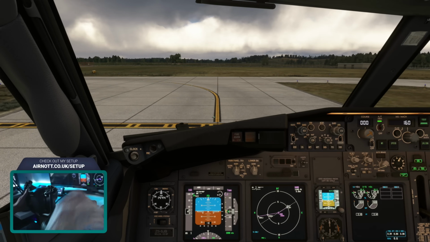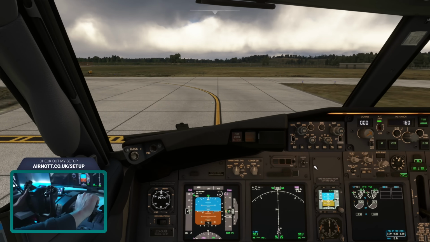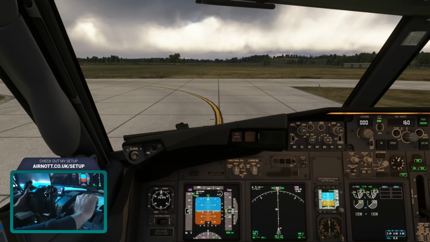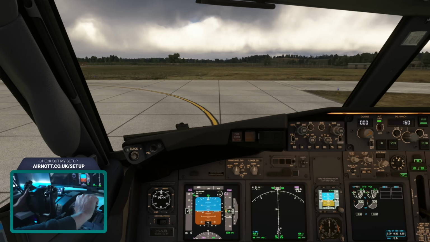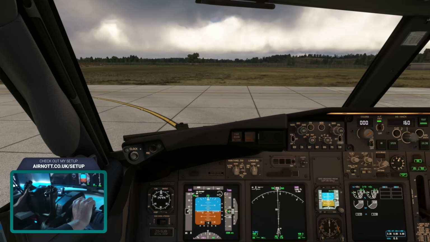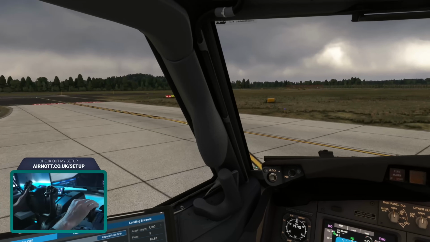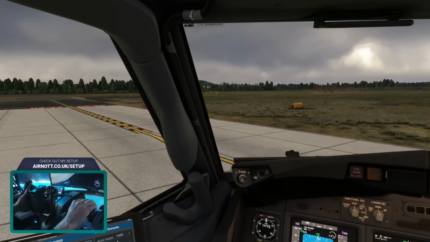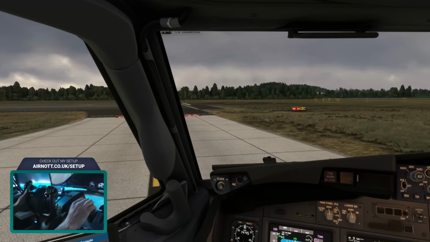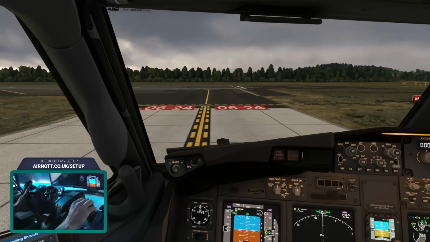So we've got our takeoff clearance from Edinburgh Tower, and again, that voice was absolutely fantastic. You could definitely hear the regional accent going on there. That was excellent. I mean, so far, this has been very, very reminiscent of VATSIM, without being on VATSIM.